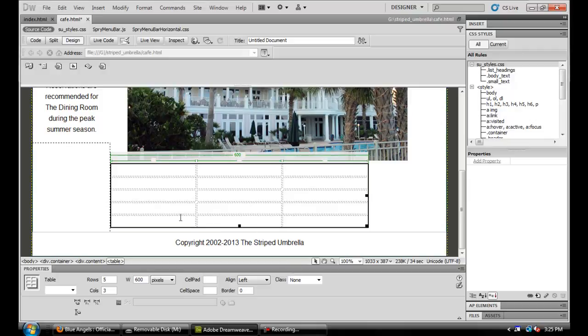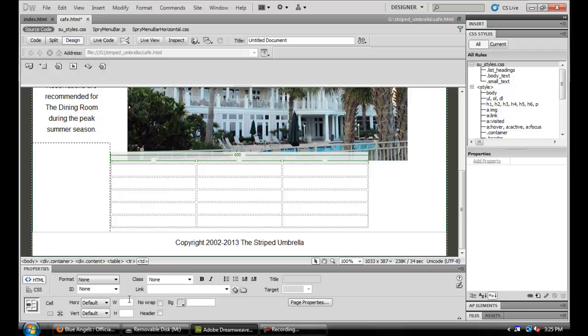And what they want us to do here is click in the bottommost left cell and change the width to 30%. And at the top you'll see that the whole span of the table is 600 pixels. The first column is 30%. We're going to do the same thing for the second column. And then the third column we're going to make 40%. Which if you had 40 and 30 and 30, you should get 100%. So that just makes it perfectly a percentage. And you can actually grab hold of a row or a column and widen it manually. And they mention that as well.